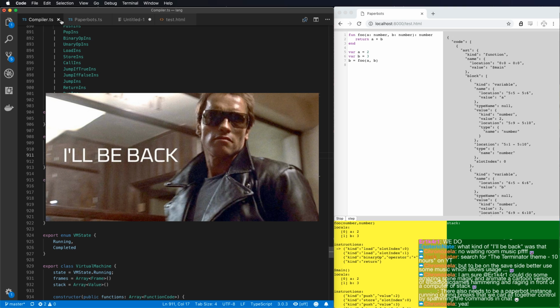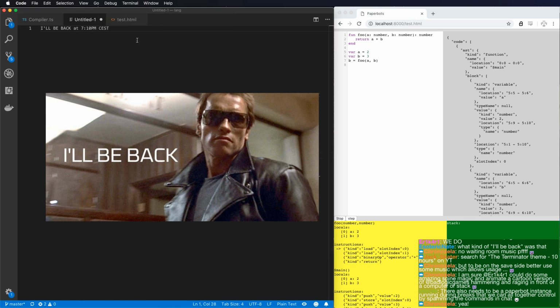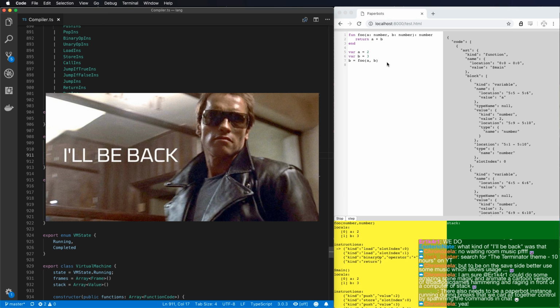We need to inject those functions at two places. Once when we compile the source code, because the compiler needs to know the function specification or declaration.